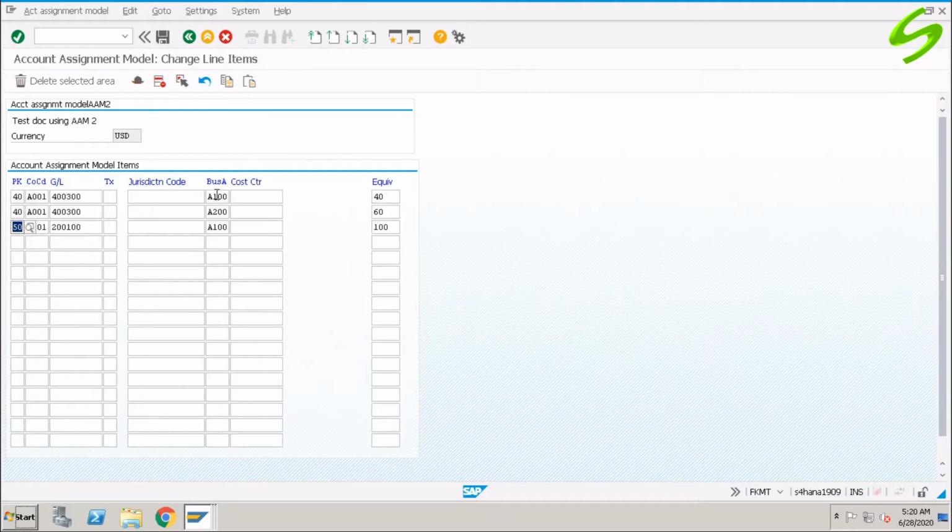So what I'm doing is I'm creating a model where business area A100 will have 40% of the share of the amount I enter, and then A200 will have the 60% of the share, and save.